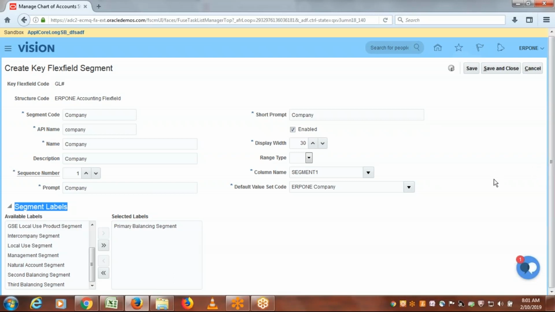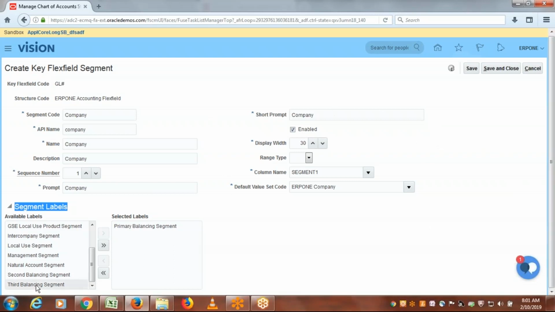Of course, you may see 11, 12 segment chart of account structures here and there in the market, right? But that won't become best practice. If there is some serious requirement, we may go with more segments. So far, no company uses more than 15, or maybe somebody might have tried, good or bad, but no company uses more than 20. Still, Oracle is allowing us to go up to 30 segments, the flexibility they are giving.